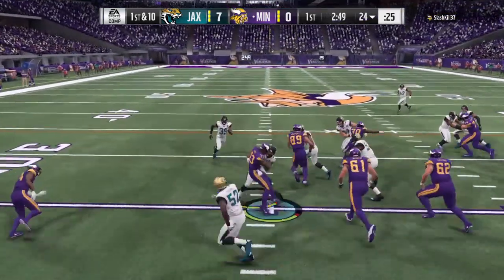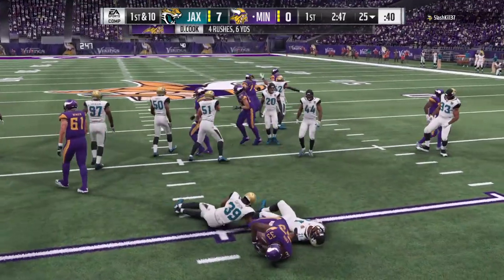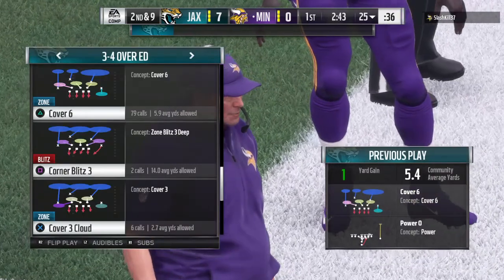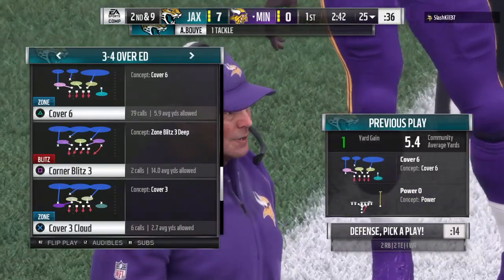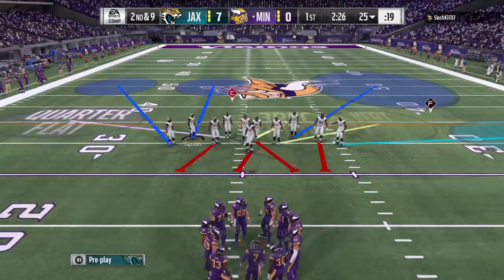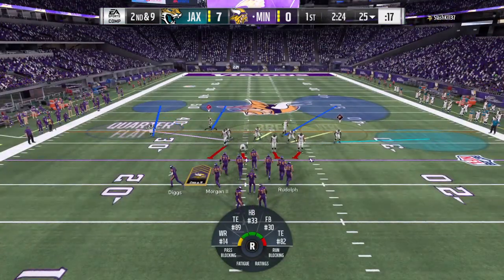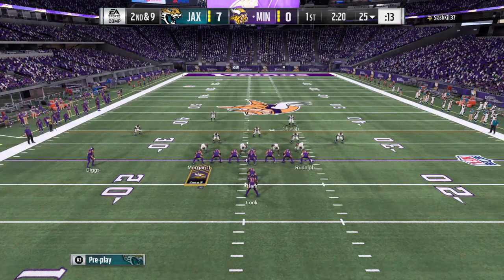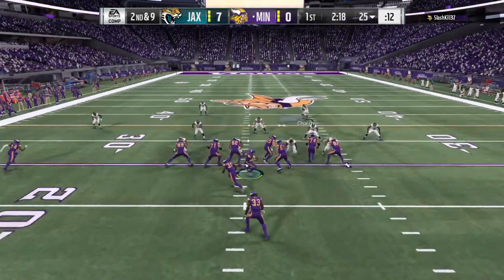Here's Cook as they begin on the ground. Takes it to the 26, just a 1-yard gain. We haven't seen much from him running the football here in this first quarter. No, you're right about that. We haven't seen much of him at all so far. They've stacked him up pretty well, but when you're trying to run the football, sometimes you got to play the long game. Keep handing it to him, and some of those runs that aren't working now, they turn into 6, 7, 8, and maybe more later on.